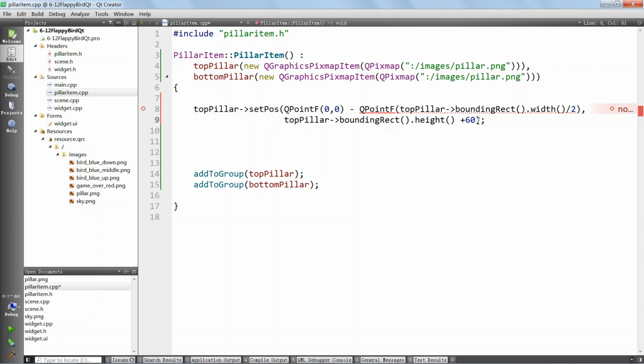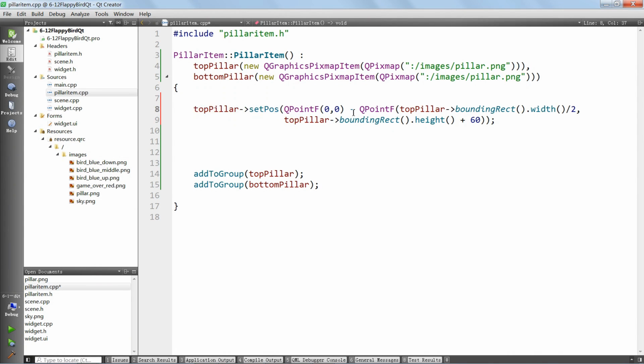I think we need to move this guy to here and remove this here. Let's see what we get, and we are fine. This is our point. This is the x coordinate, and this is the y coordinate. We are subtracting the entire height because we want this thing to go all the way to the top, and we put in an extra move amount of 60 to have some space between the pillars.